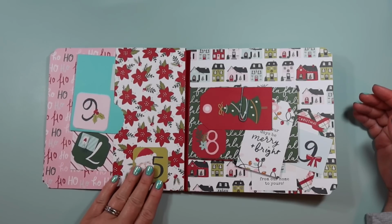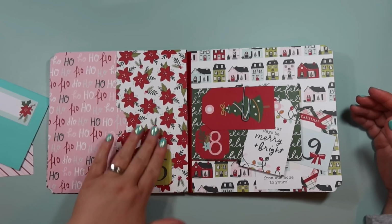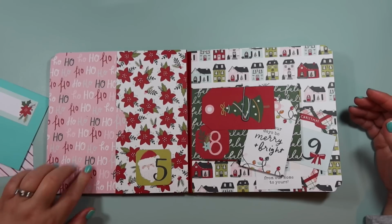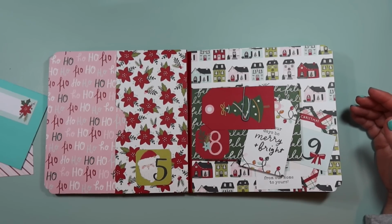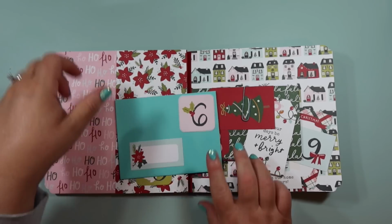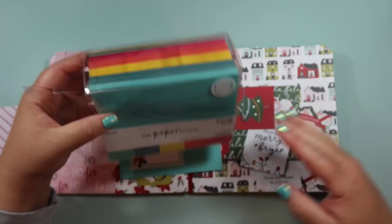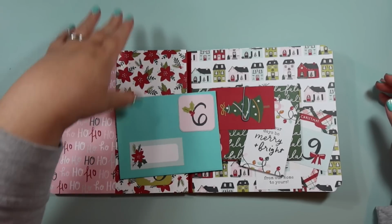So this is days 5, 6, and 7. So I'll take those out real quick. This is day 5, so this area here, all this, in the pocket. And then day 6, I pulled a little envelope out of my stash, and it's just these. I got them from Hobby Lobby. You get all these colors, and I just get them when they're 40% off.